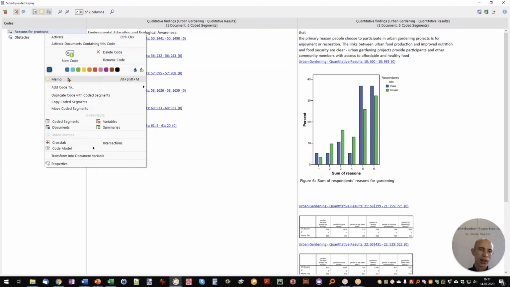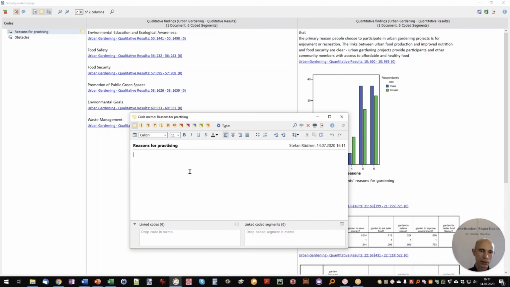Some may add additional information and results, some may differ between the studies, and we can write down our results in a memo for this code, for example, and here we can include the meta inferences. Now I got it right here. I have meta inferences. Okay, which means that we can think of how they fit together.